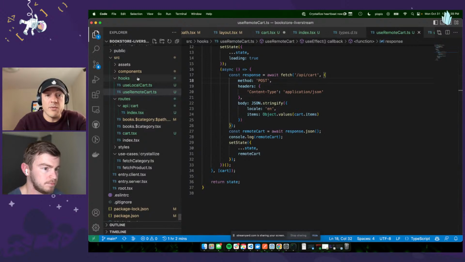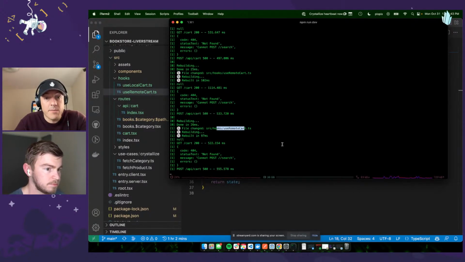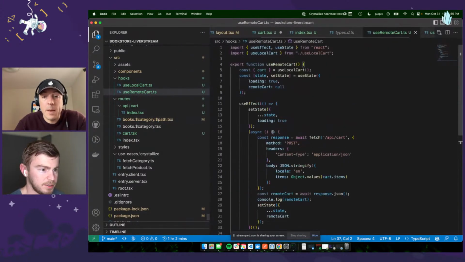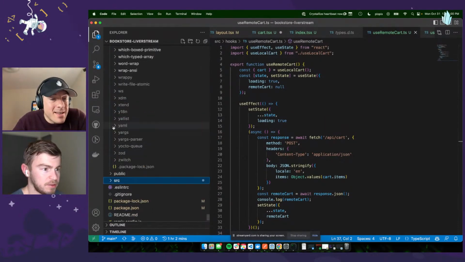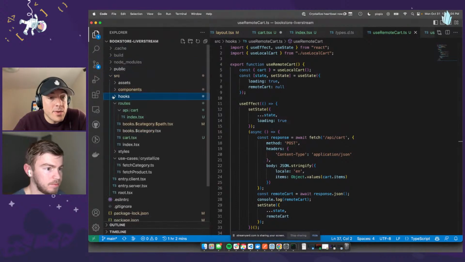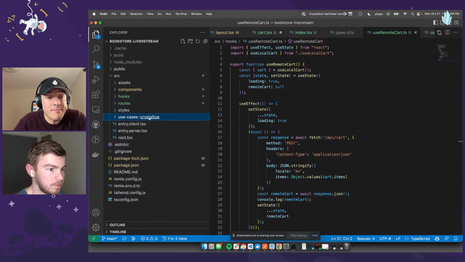So it's actually the function that is fetching the product in Crystallize for us that is not working. See, cannot post search function. I guess it's expecting environment variables, which we do not have set for this project. Did we? I thought we did actually. No, we did not. Interesting.